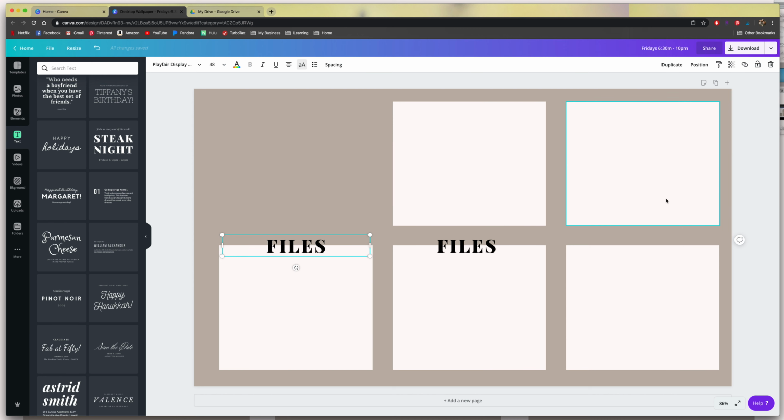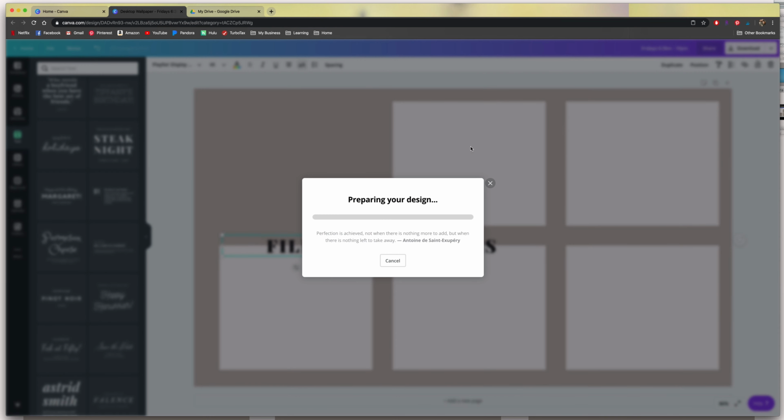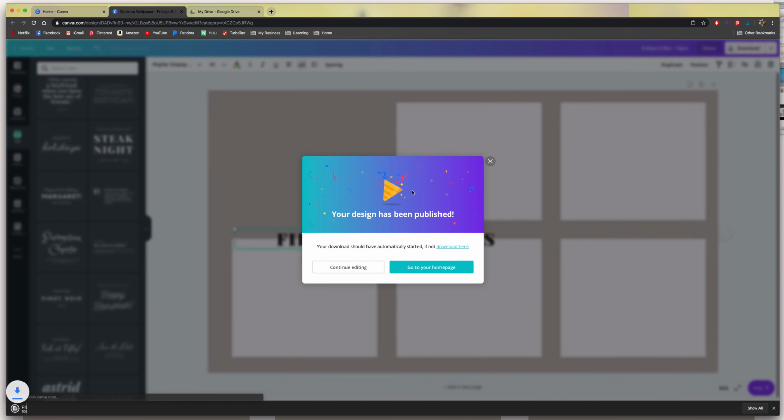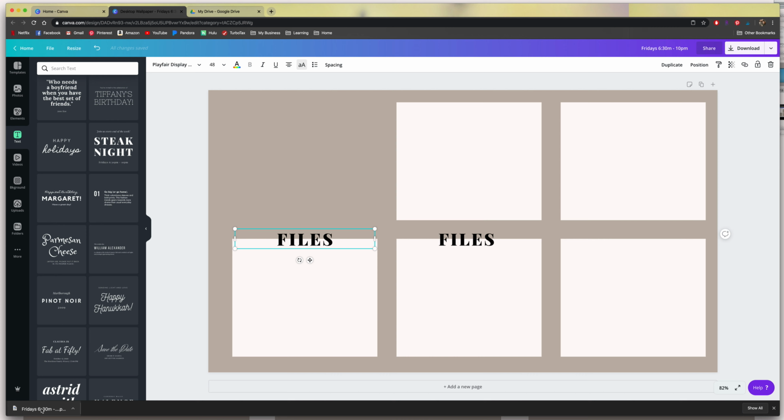And then say this is my finished product, I'm all done here. You're going to want to hit this download button in the upper right hand corner. I downloaded it as a PNG because otherwise it kind of gets blurry when you blow it up on the Mac. I have a 27-inch Mac, so the screen the first couple times I tried it was grainy, and that was bothering me. So use PNG, and then I used 3x, which is the maximum file size, and then I hit download. It doesn't take long at all, and once it downloads, it just pops up right here. It automatically names the file with whatever font you used, but you can obviously change that later.